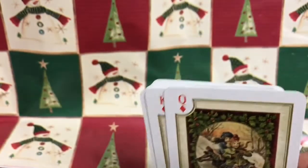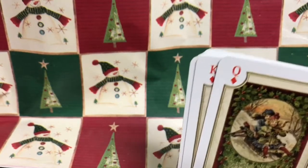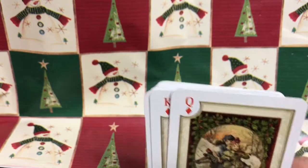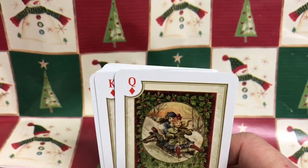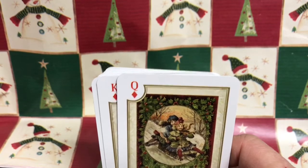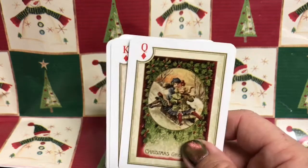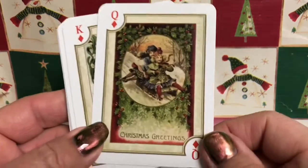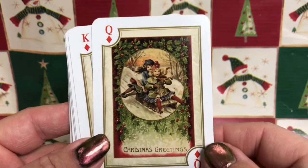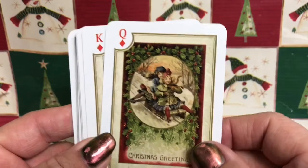There's actually a deck out there, I can't think of the name of it, that is a 52 card deck. And in addition to the minor arcana, some of the minor cards are tagged as major. Anyway, you could easily do that with a deck like this. I kind of like that idea, although I don't know how it would work out for a reading. It would require some doing to figure out, are you reading it with the minor or the major arcana meaning?